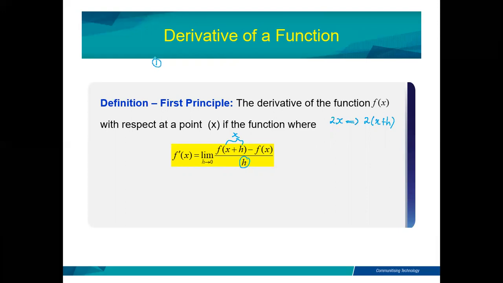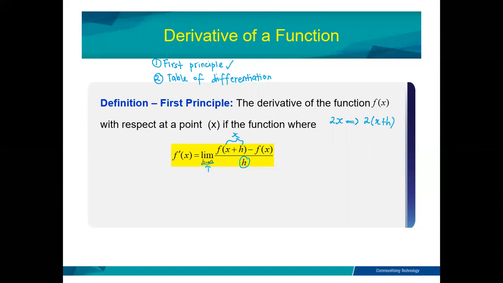So what is first principle? To differentiate, we have two ways. The first one is first principle. The second one is the table of differentiation, where you differentiate using the table of differentiation. First principle is the fundamental one. Look here, it has a limit. Like I said before, limit is the fundamental of calculus, which is integration and also differentiation.